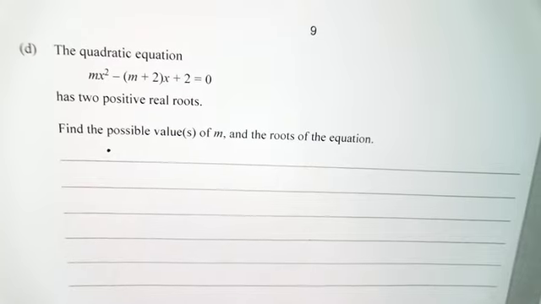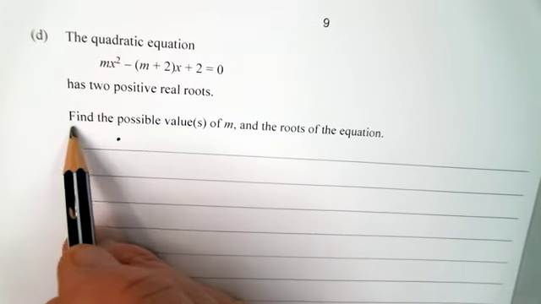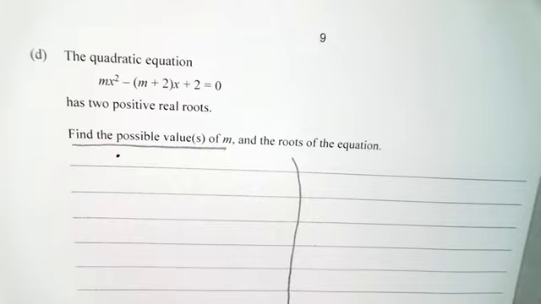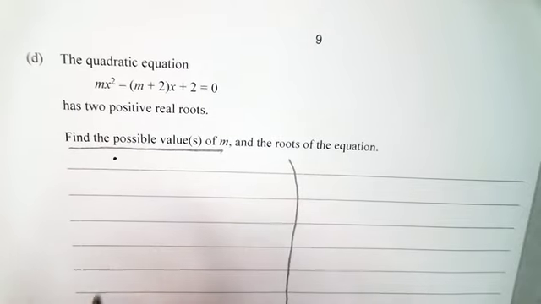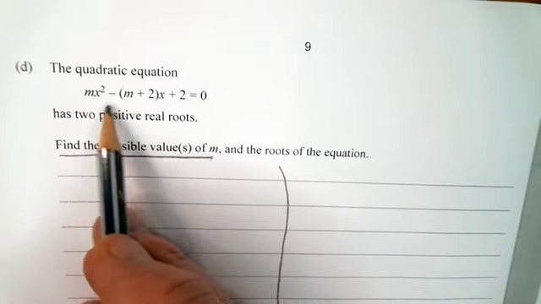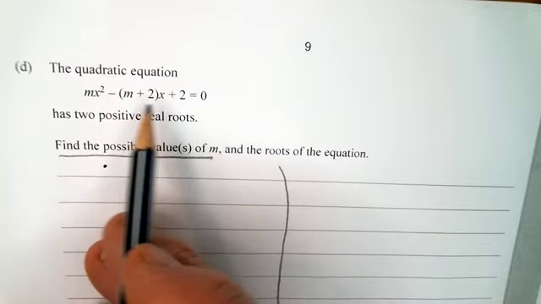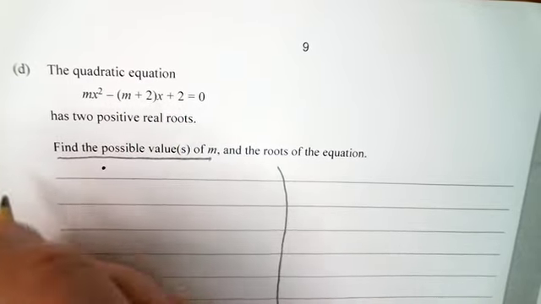So we've got two parts to it, right? Find the possible values of m. That's the first bit we'll do. In fact, I'm going to divide this into two straight away because I can see this might be quite a lengthy process. So the first thing is we've got the equation, and I can see we've already got clearly defined coefficients. So I'll write it out again.